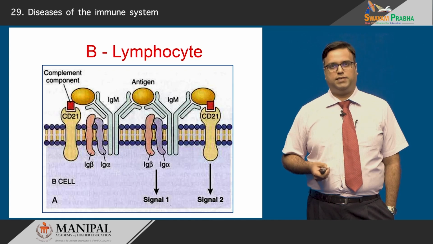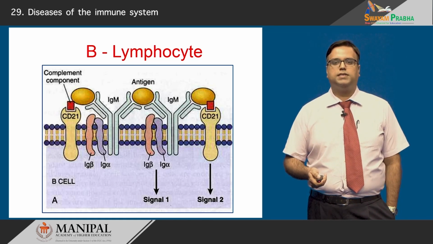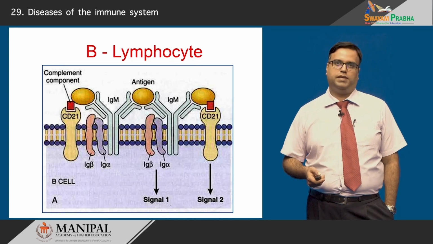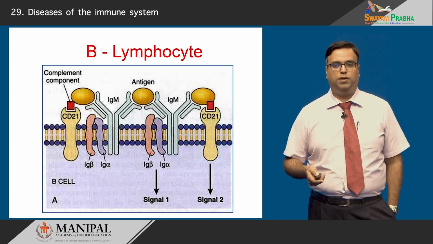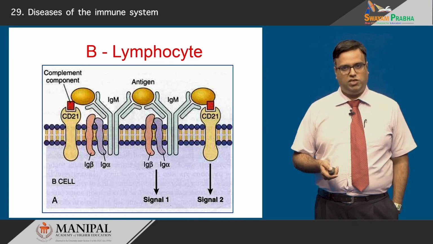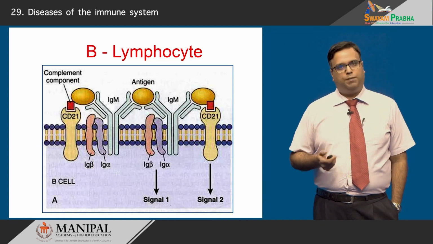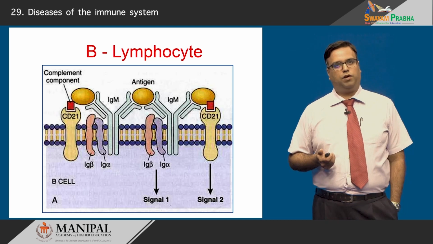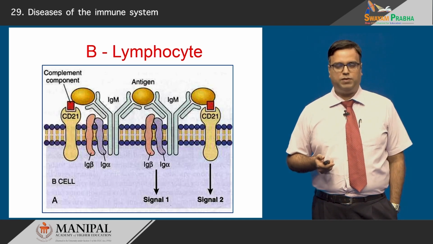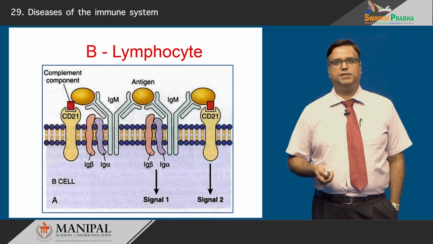Now as it binds to the antigen binding sites on the receptor, a conformational change takes place in the immunoglobulin molecule. The conformational change has to do with some amount of dimerization, and there are also co-stimulatory molecules such as CD21. Some of these reactions may require the help of the complement system to complete the process, but cumulatively what results is what is called a couple of signals.